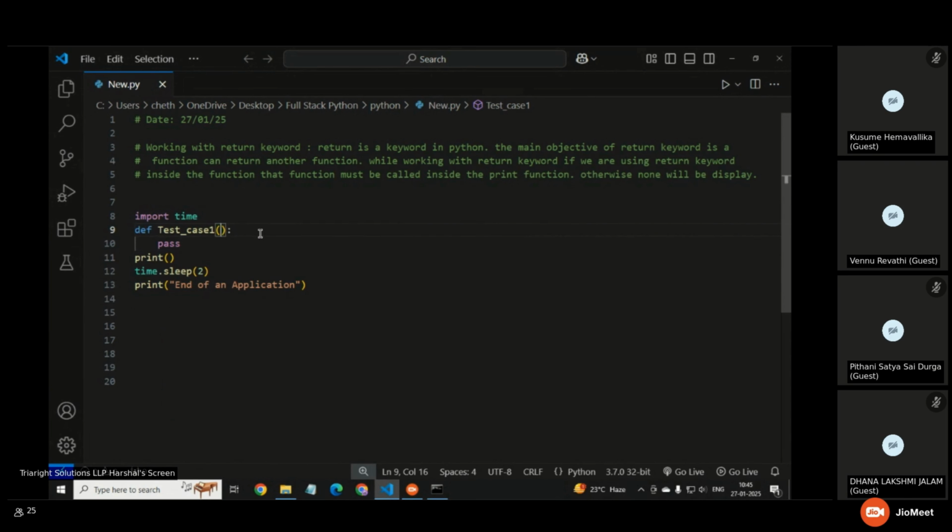One or more variables. Where we have to write the formal parameters.